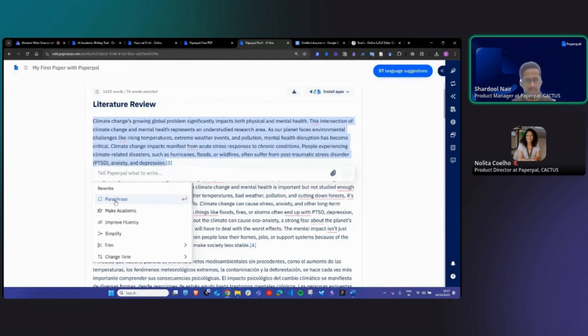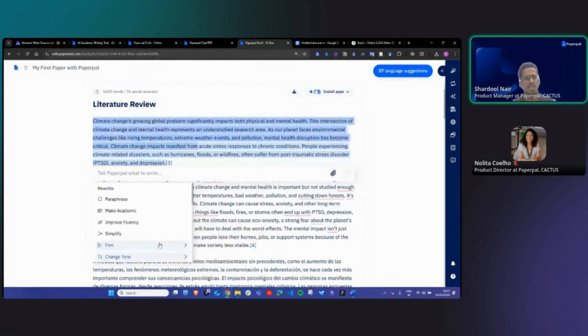So initially, let's say we only had a limited bunch of modes, but right now we have a lot more. You can choose from different modes of paraphrase rewrites. If your intent is to, let's say, change the tone of your input text, maybe you're writing an email or a letter, in that case, make academic might not be the best one. Maybe in that case, you want to make it sound a little polite or professional. You can go ahead and use it.